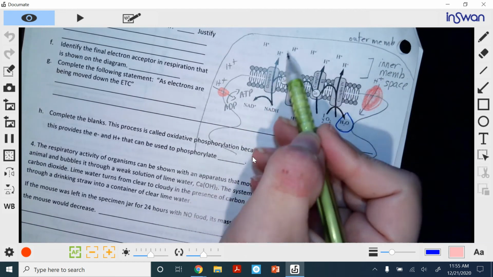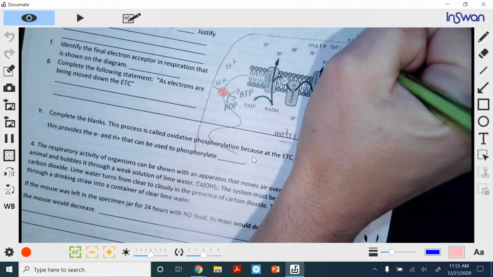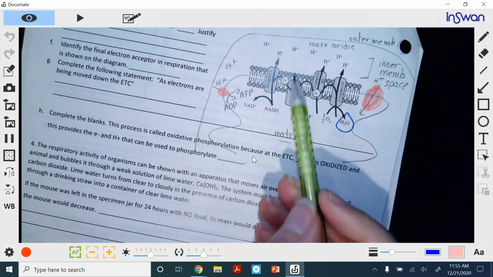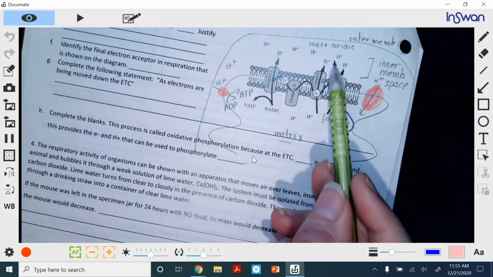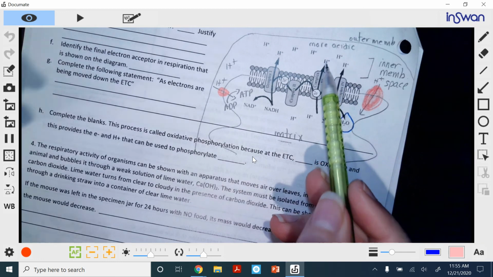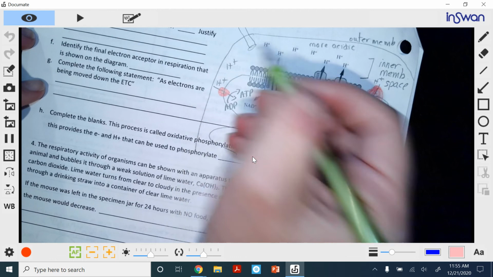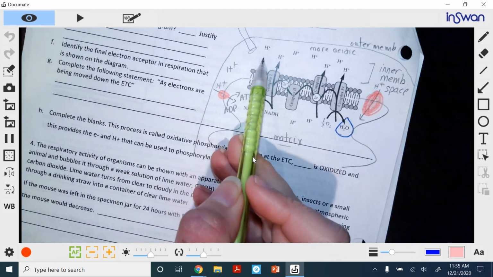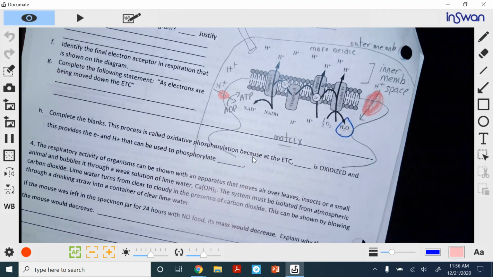Yay! So this is something I've seen them ask. And by the way, this is how we figured out that most of the H pluses become concentrated: we can actually put a probe into a mitochondria, like a pH probe. It's really thin. It looks like a needle. You can put it into just the inner membrane space and it will register the pH, and it's a really low pH because it's more acidic versus in the matrix. Okay.